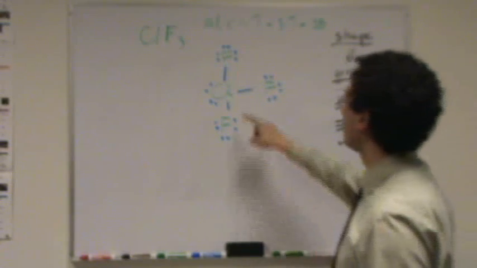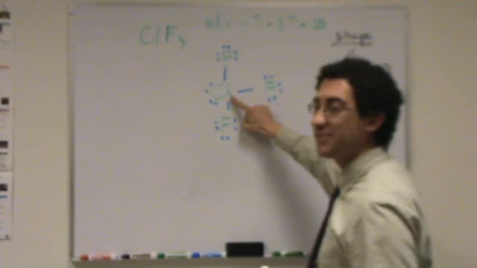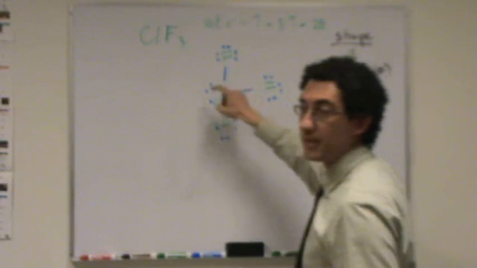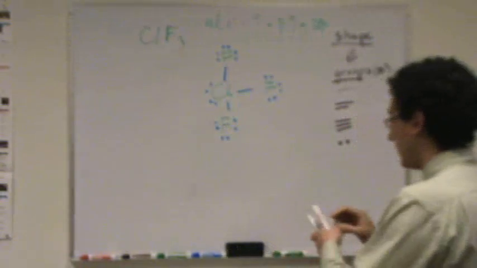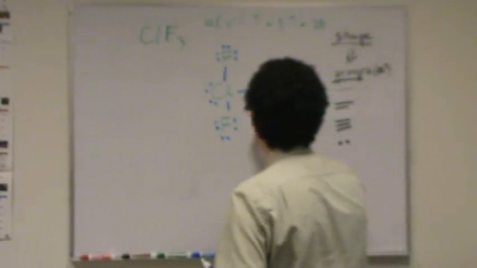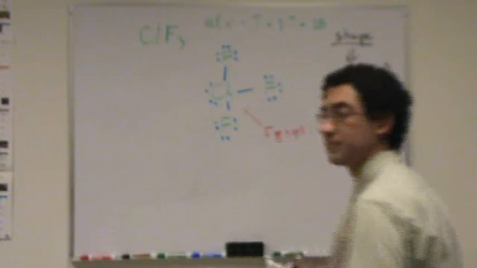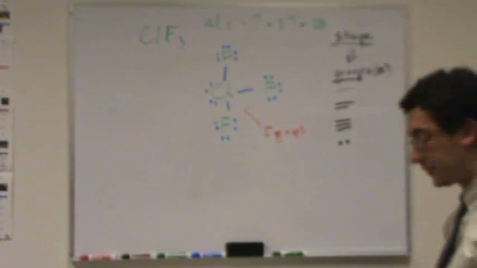So, how does that work out? If you go to the chlorine over here, you'll see there's five total groups. Two lone pairs and three single bonds. Five total groups. So, this has five groups. That's got to influence the shape.